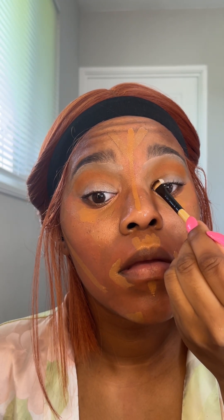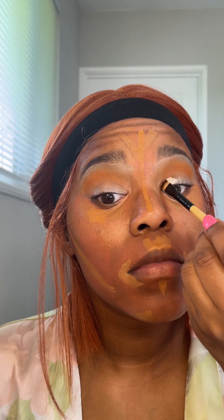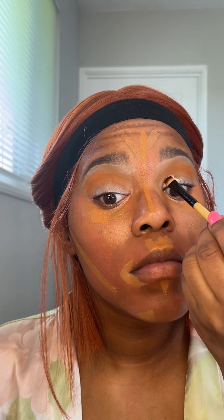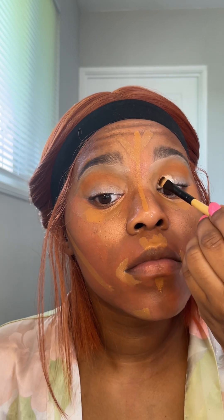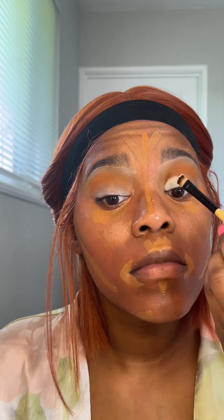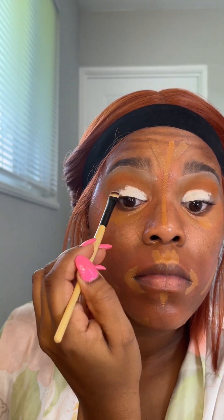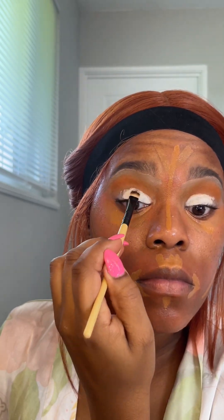Here I'm taking my ELF fair white shade. I wouldn't necessarily call this a cut crease — I'm still learning that technique — but I'm using it to brighten up my lid so the color pops more. I don't take it all the way to the very edge; I get to the middle and blend it out so the colors fade from very bright on the inner corner to a little lighter on the outer corner of the eye.